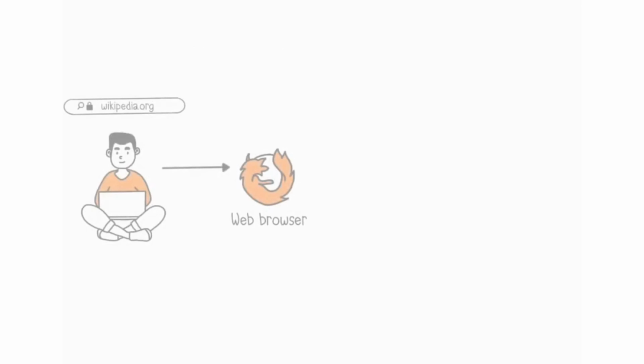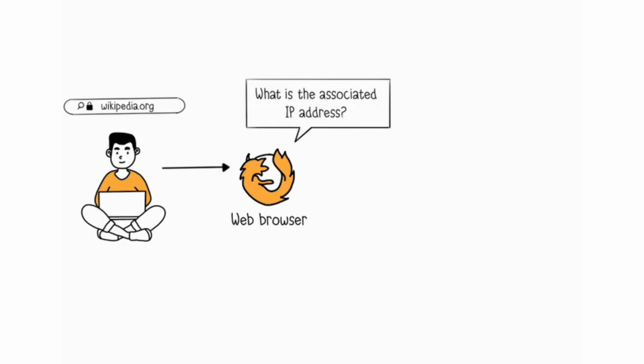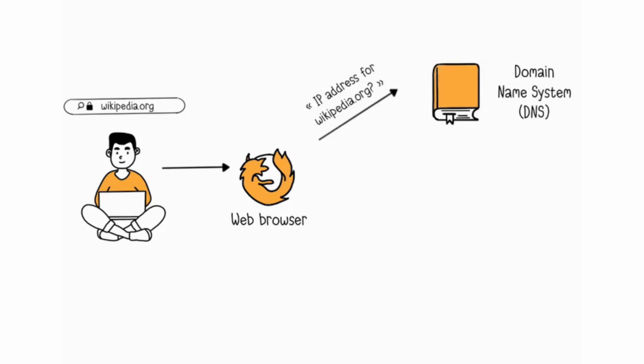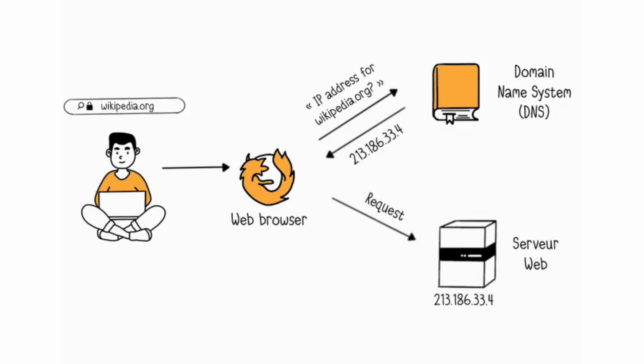How does this work in real life? This means that from your computer at home, when you want to access a website like wikipedia.org, your browser needs the IP address to contact the right web server hosting the website. But remembering something like 95.145.2.3 is complicated, not to mention all the other IP addresses. That's why today we use domain names like wikipedia.org. However, your web browser still needs to find the IP address of the web server hosting the site to access it. For this, it relies on the domain name system, or DNS, to know the IP address associated with the corresponding domain name. And it's this IP address that allows the browser to know which web server to contact. The role of the DNS is simply to associate a domain name with an IP address.